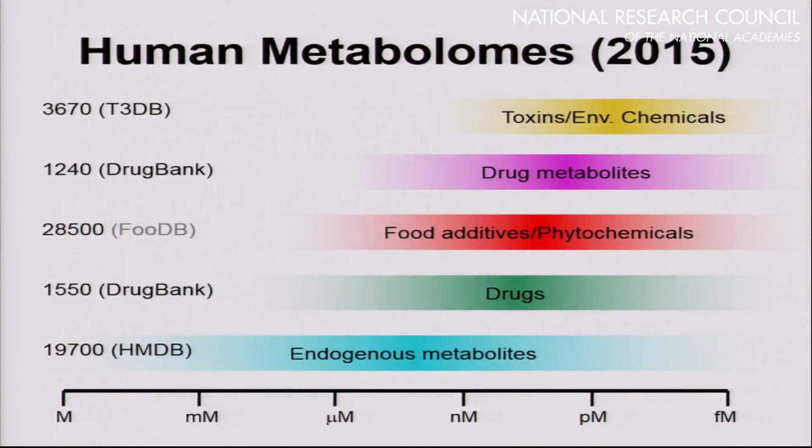But people take drugs, so those also show up, so the drug-ome, if you want. There's 1,500, almost 1,600 that we've cataloged. We certainly haven't found them in one individual, but over populations you will find those. They're the foods we eat, and the food additives and the phytochemicals, approaching about 30,000. There are the drug metabolites that are processed through the microbiome and the liver. And then there are the environmental exposures, the pollutants, the things that you would hope would be at lower or much lower concentrations.